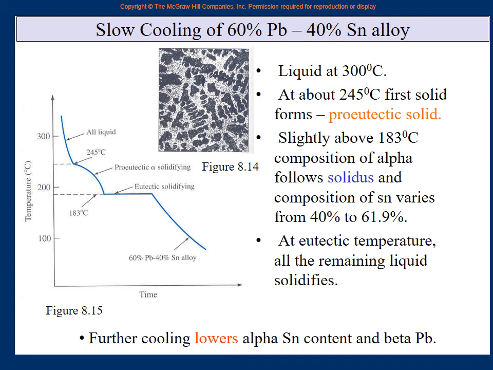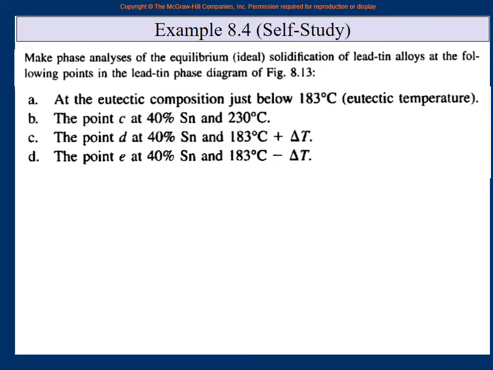So you see, this is slow cooling, right? We are just doing the same thing. Slow cooling means equilibrium cooling. So we are just explaining the same thing to you. There is no major issue: when we cool it, initially one of the metals will start to solidify. Further cooling, the other metal will start to solidify, and there will be this structure of alpha and beta and so forth, right? If we cool fast, then some cores will be formed, a cored structure will be there.